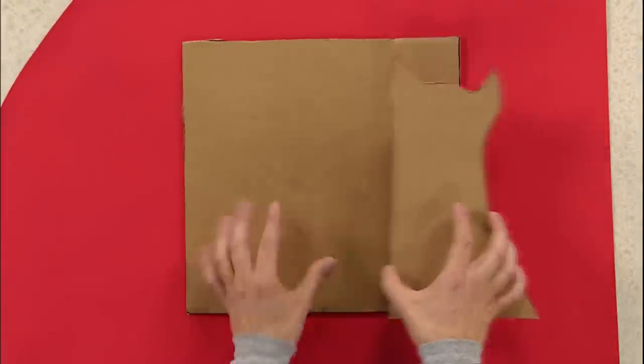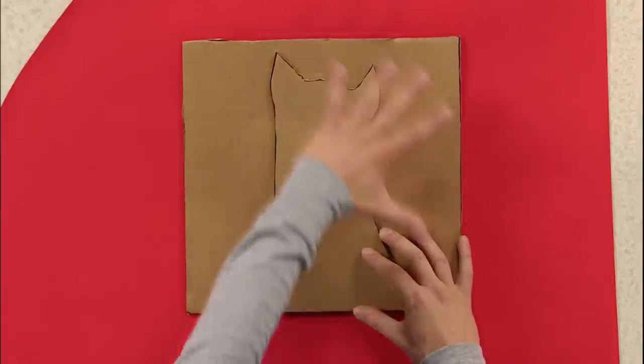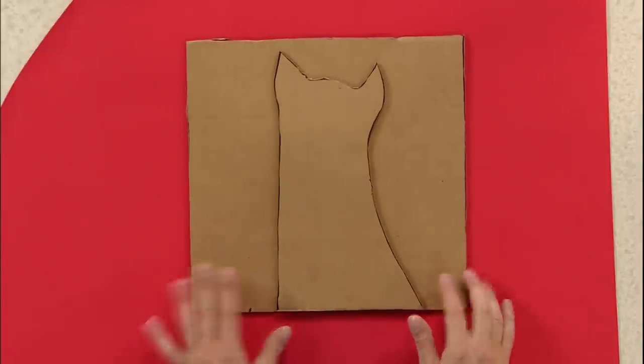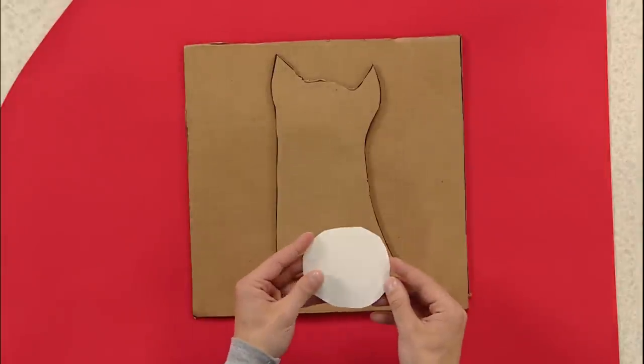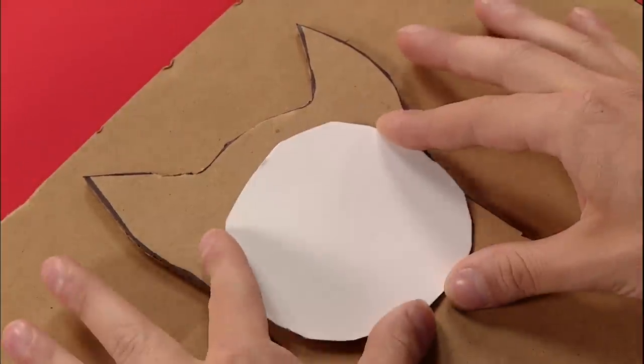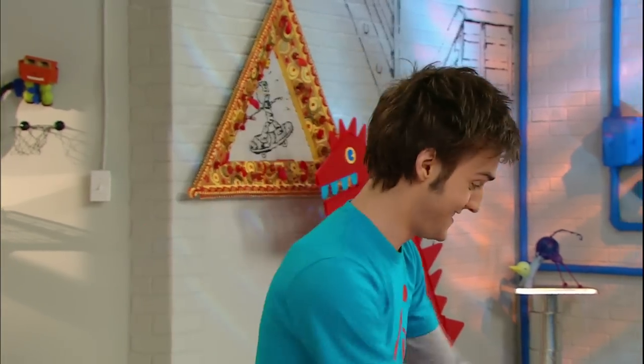I'm going to use both of these pieces of cardboard. And this is where we'll work on our cat. Let's give the cat a face. I took a paper plate and cut out a little circle. Place that right down like that. And now I'll give it eyes and a nose.